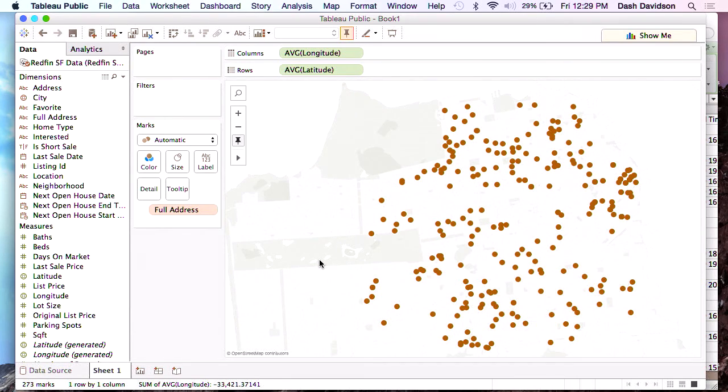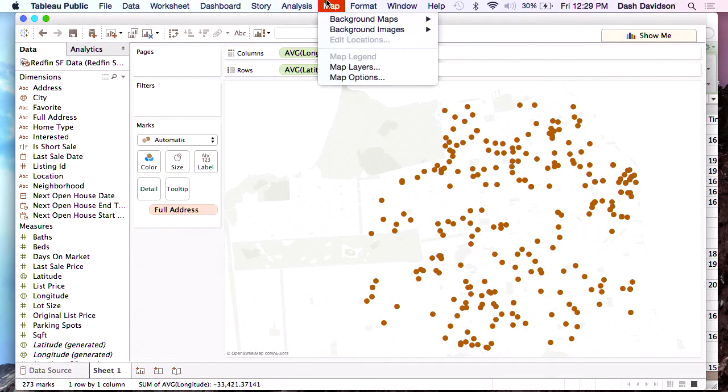However, any country, Tableau can automatically map for you, and any city across the entire globe that has over 10,000 people living in it, you just need to write in the name of the city and Tableau can map it for you. That's built-in functionality.